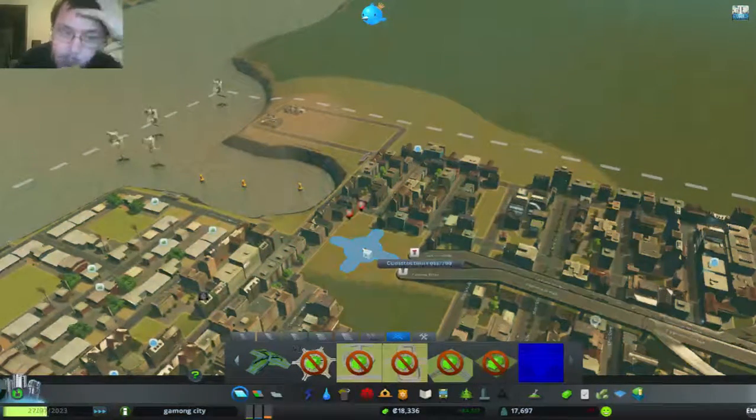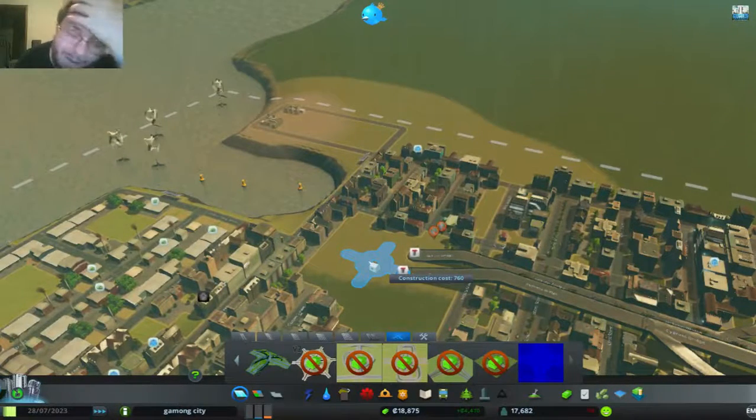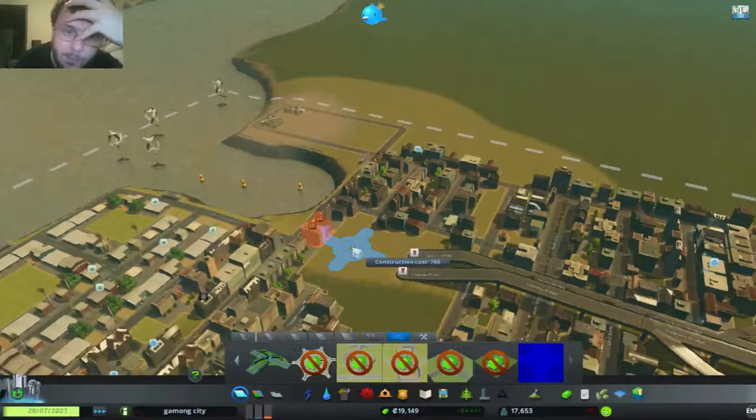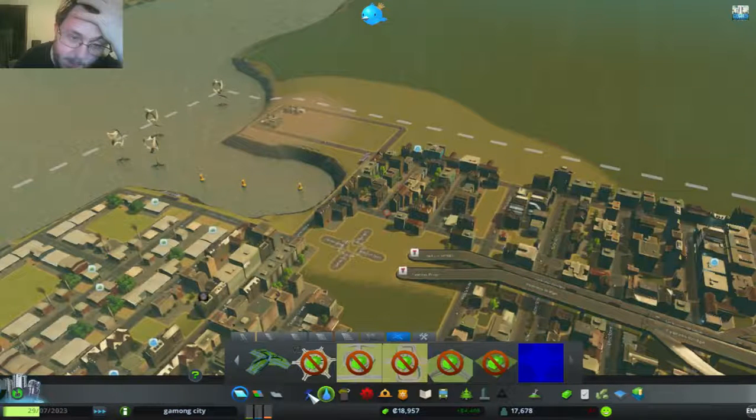And I think if we put that roundabout right about here, I think we can expand our road a little bit.